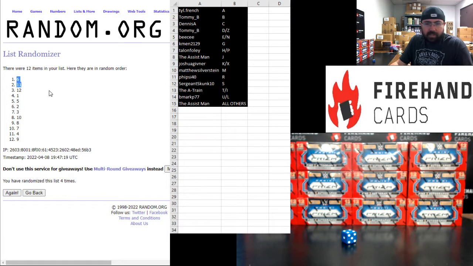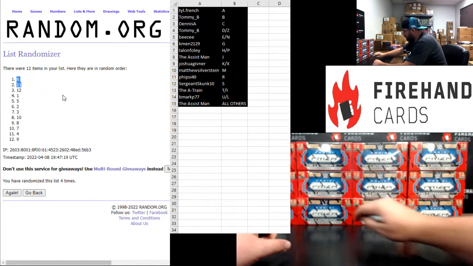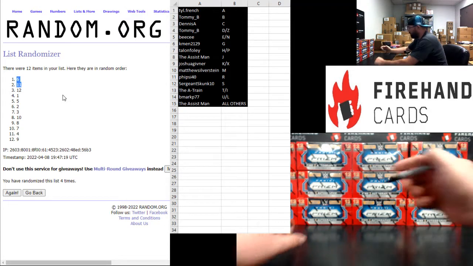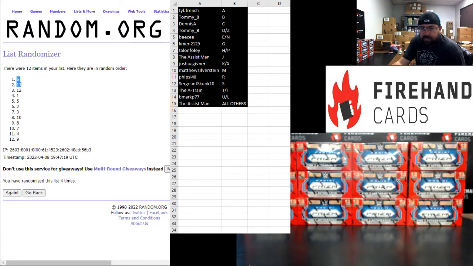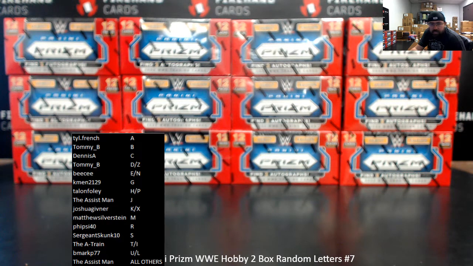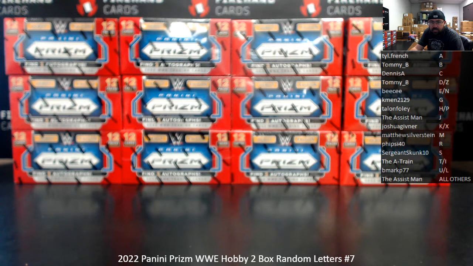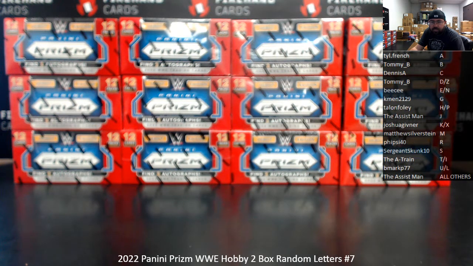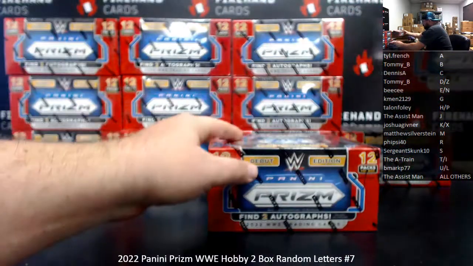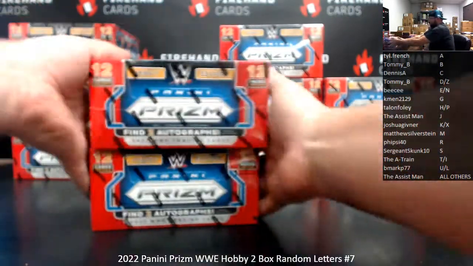1, 2, 3, 4. All right, boxes 6 and 11. So the bottom box in the second stack and the middle box in the right stack. So that one there, box 6, box 11, that one there. So this one's 11, this one's box 6. All right, these are the 2. Good luck everybody.